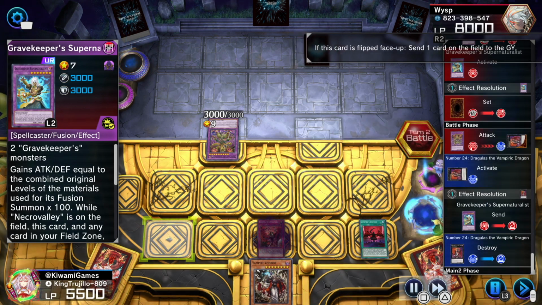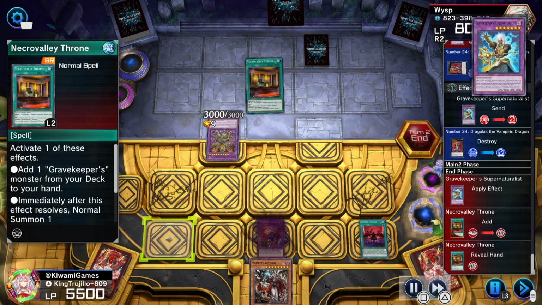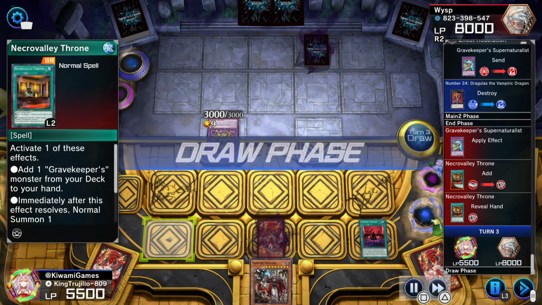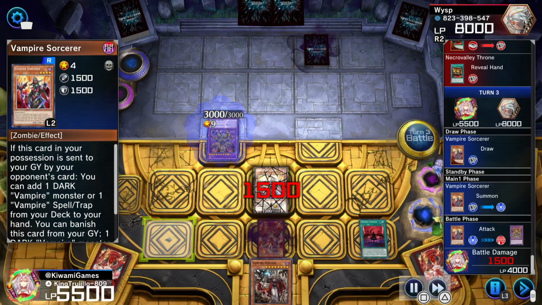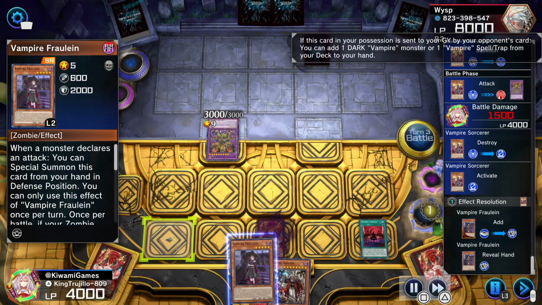Now this card, whenever it's flipped face up, we can target a monster on the field and send it to the graveyard. So we end up sending his Spirit Supernaturalist to the graveyard just so that we don't end up taking further damage. Then we're going to normal summon our Sorcerer, and I'm going to crash into the Sorcerer so that I can add a monster. So we're going to add Fraulein.